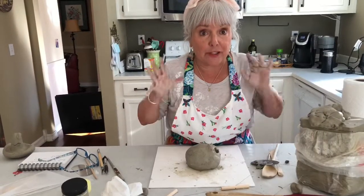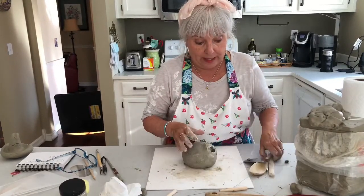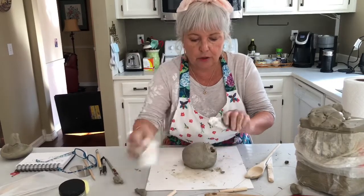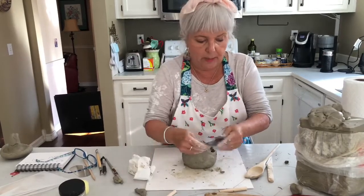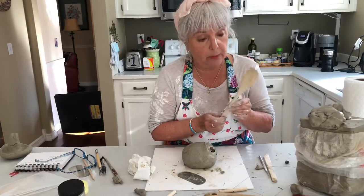Forgot, cleanup. That's so important. I decapitated my little guy. So you're going to want to make sure you get all the clay off of this, okay? You can use a paper towel. You could scrape it, make sure you clean this. If this is your mom's wooden spoon, she won't be happy. So get all the clay off.